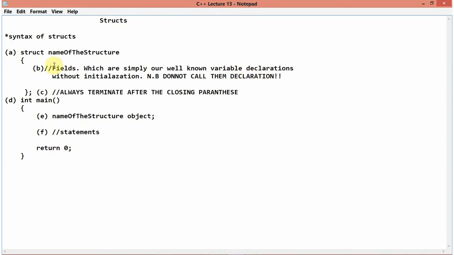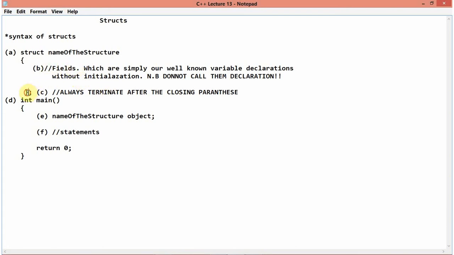Maybe there might be a theory question asking you the elements of a structure, then you know that the components of a structure are called fields. They are not called declaration without initialization. I'm just having this explanation here to help you link the two. After this parenthesis you'll have your fields where you declare your variables without initialization, but don't call them variables, we call them fields.